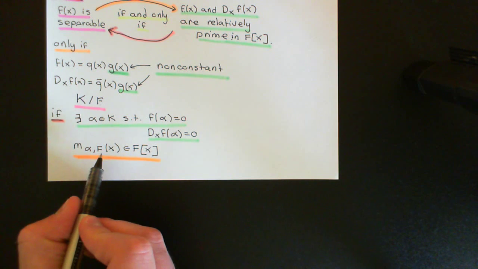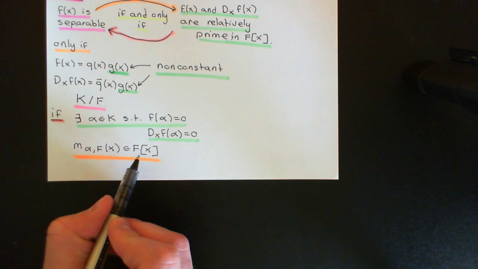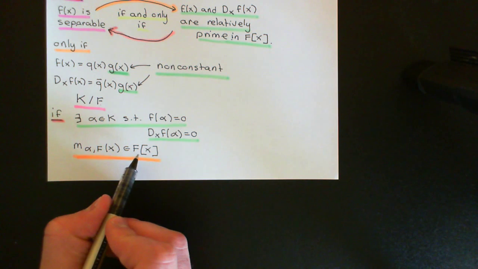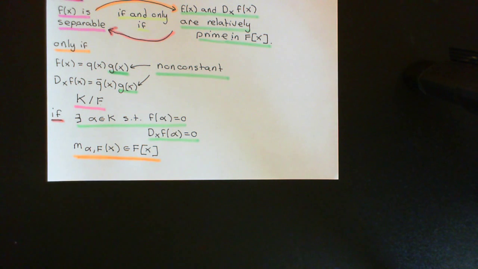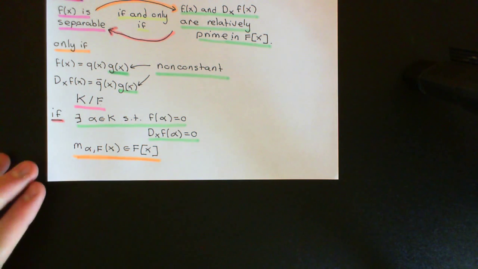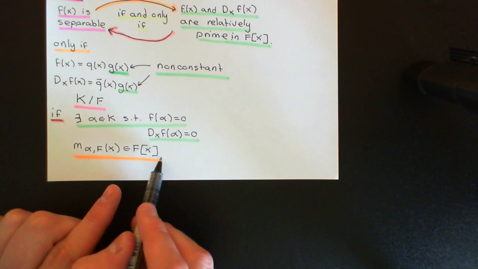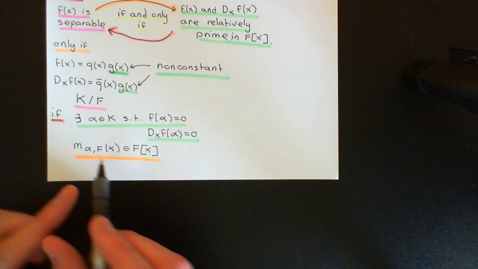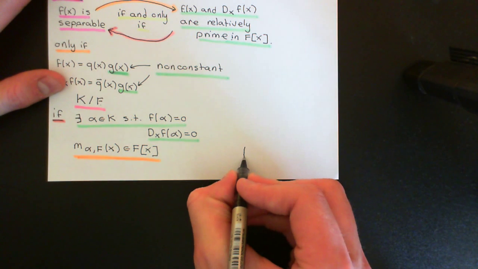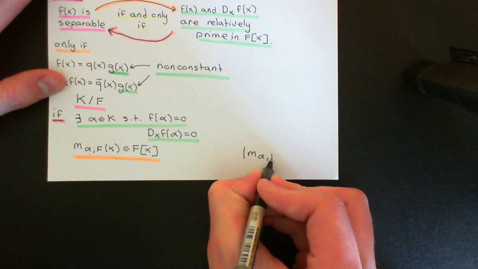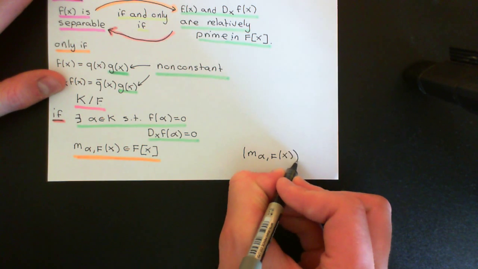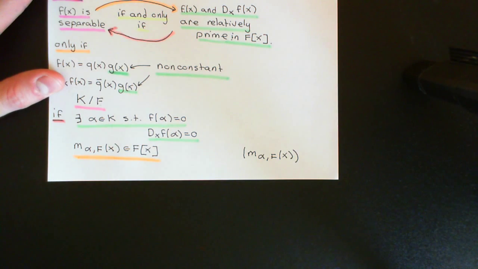So it's the only monic, irreducible polynomial in the ring of polynomials over the field F which has alpha as a root. And we prove in the video on algebraic field extensions that such a polynomial will always exist for any element alpha which is algebraic over F. What we also prove in that video is that any other polynomial in the ring of polynomials over the field F that has alpha as a root is a multiple of the minimal polynomial for alpha over F, i.e. it's in the principal ideal generated by the minimal polynomial for alpha over F.